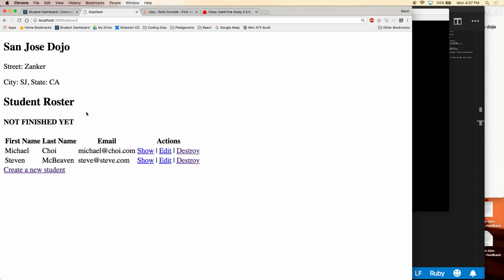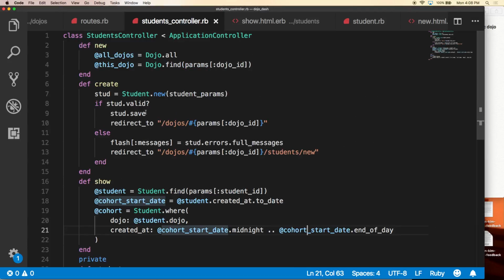Having each controller for each model is just a rule of thumb. It's not anything that Rails forces you to do. So even though you're in the student controller or you're in the dojo controller, you can query any model you want. I think that's the question you're asking about, right? How is it possible to query this model from a different controller? No, but with this page, how would we get the students to populate the page?